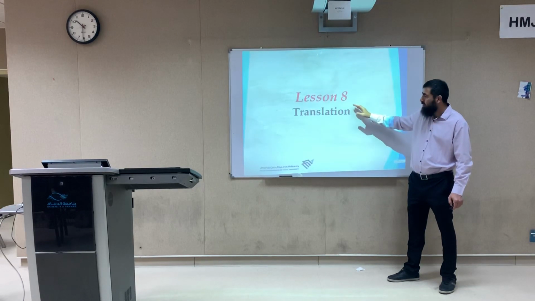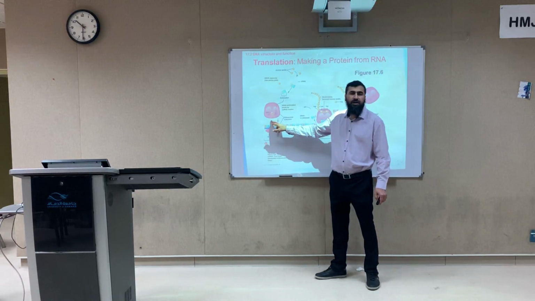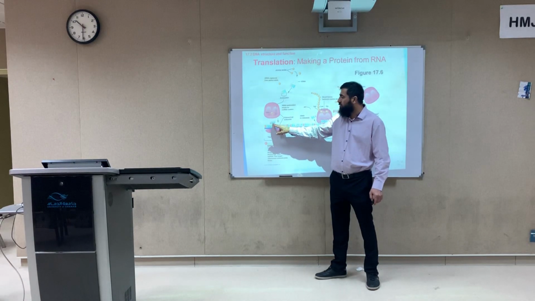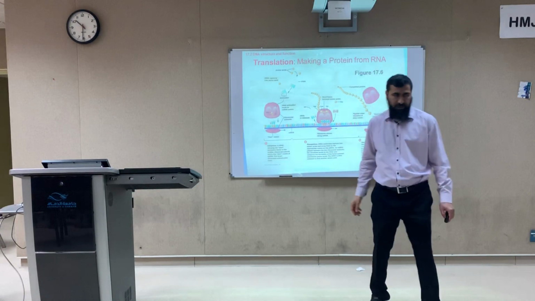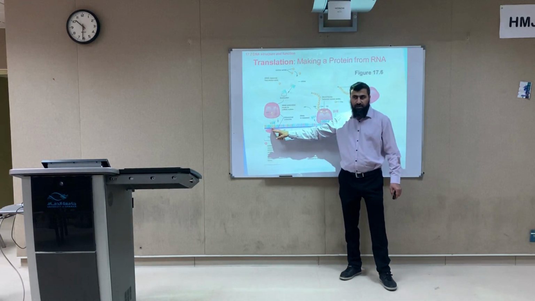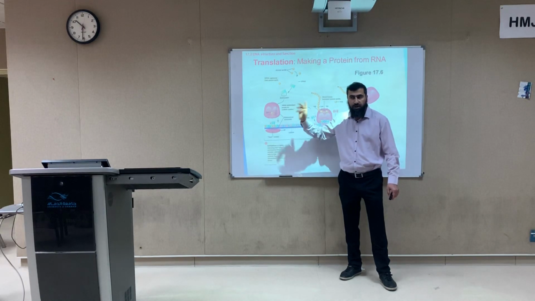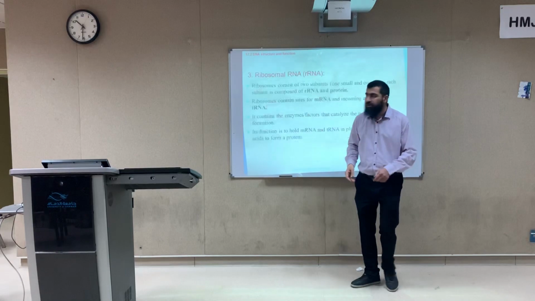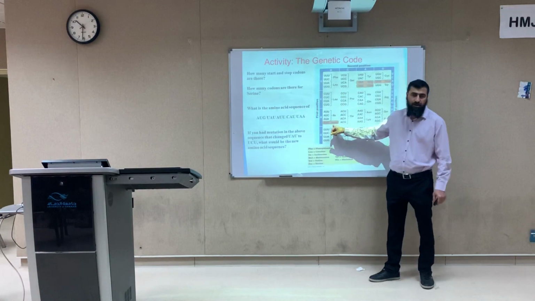If I give you a tRNA with the anticodon sequence UAC, which amino acid is it carrying? So you have to convert it to the codon sequence. How do you do that? The complementary base pair, okay? So it should be AUG. You got that? Then you would tell me, based on the table here, that it is methionine.